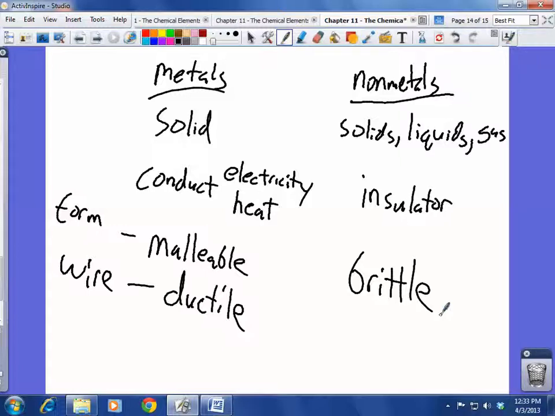This means, too, that if I ask you on the next test to tell me maybe not 4 things about phosphorus, but 10 things, you can say, well, it's a nonmetal. It's on this side. So that means it's probably an insulator, and it's probably brittle. Now, we have this line here dividing it, and things along the line can get a little bit iffy. Just like silicon, germanium, arsenic.